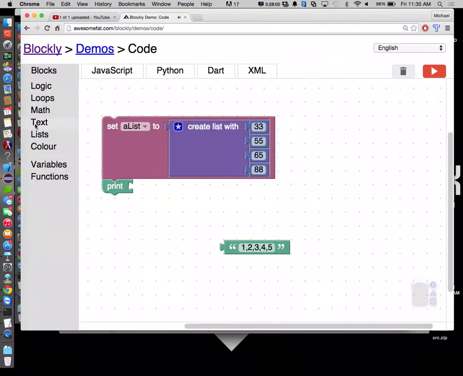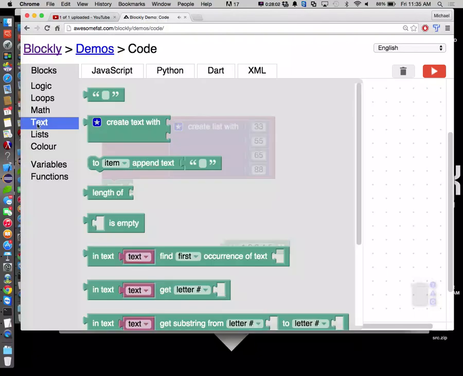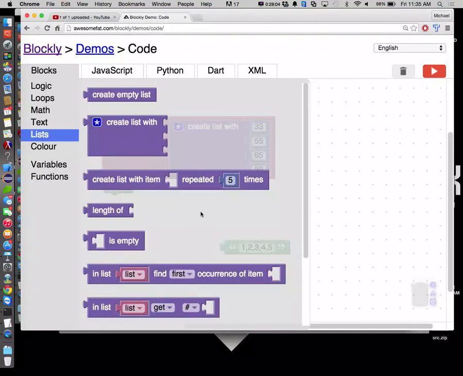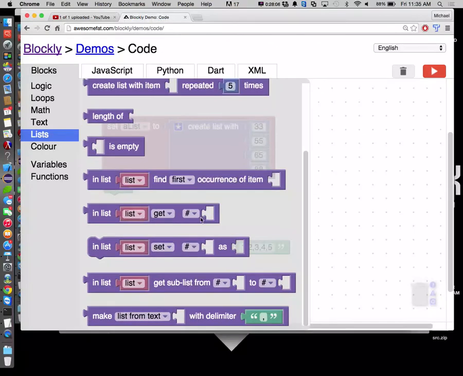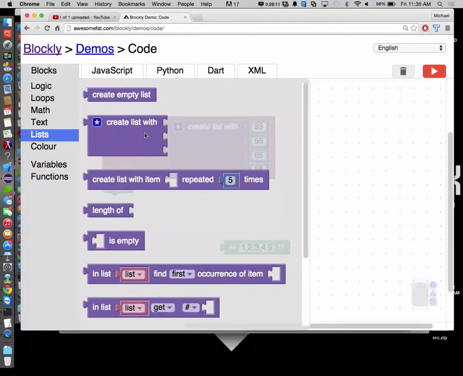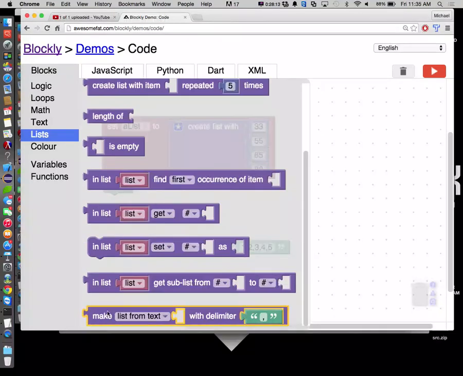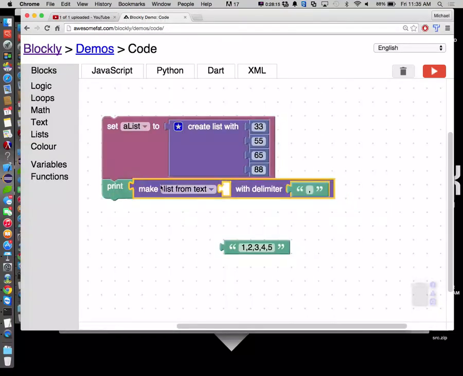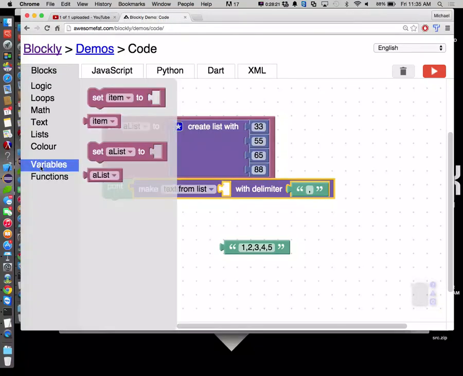And what I'll do is I'll go into lists, and I'm going to, my delimiter one, yeah, here, this guy. We're going to print, and we're going to make text from a list. What's the list? The list is our thing called a list.